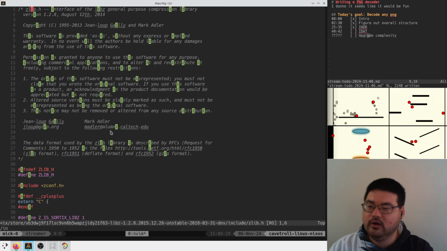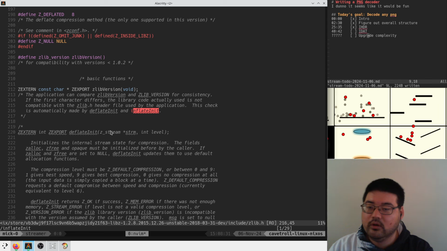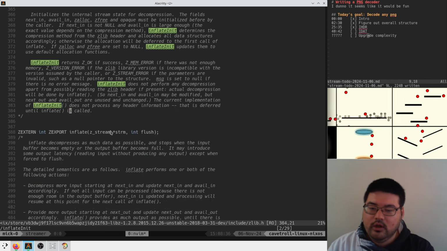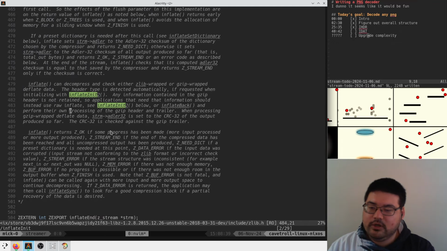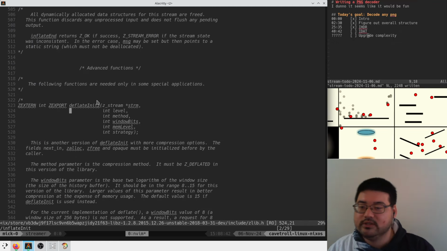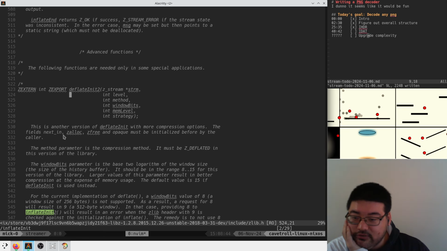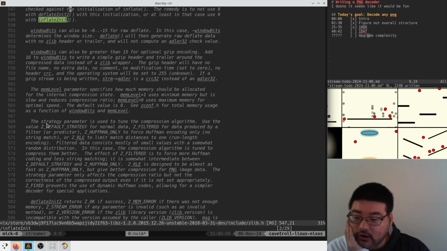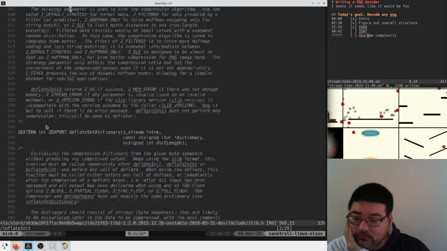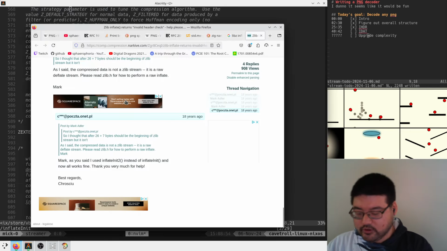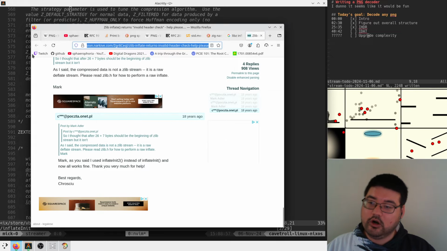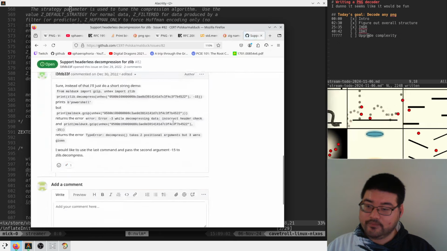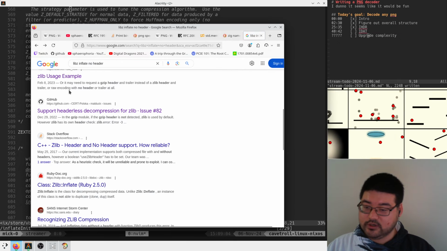I want to confirm here that, I mean surely, okay, what is deflate init 2? This is another deflate init with more compression options. Does this thing not output a header? I kind of want to confirm that that's true before moving on. This is also not helpful.